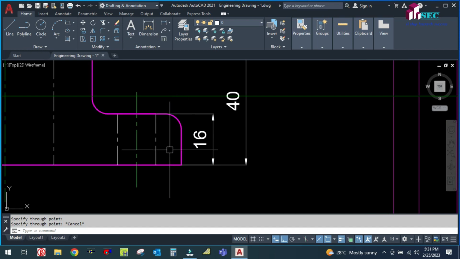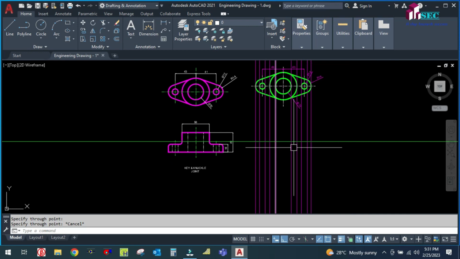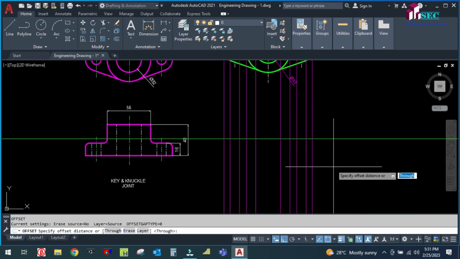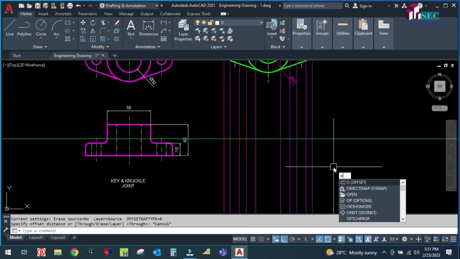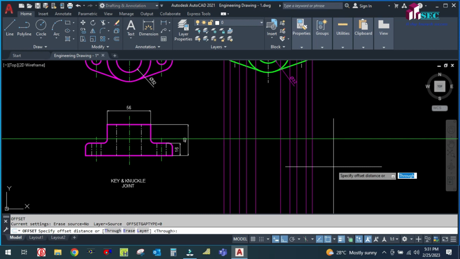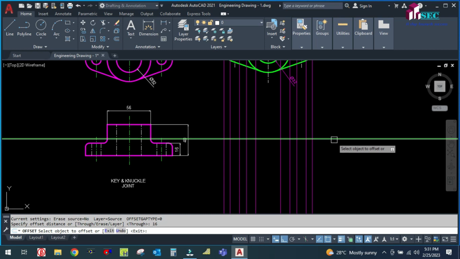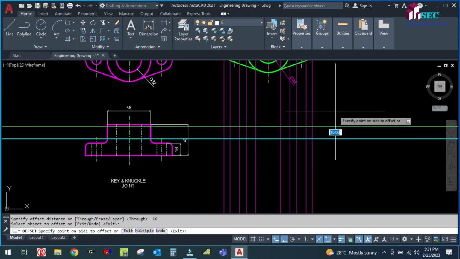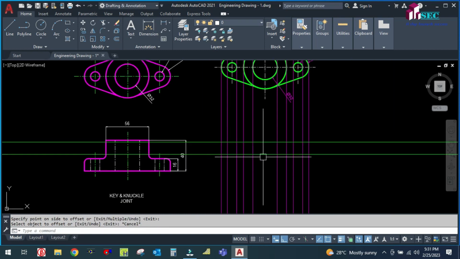You can see the distance for this vertical is given here, 16 mm. So I am going to offset at a distance of 16 mm. Type O for offset, enter the offset distance 16 mm, simply click this line and click outside.